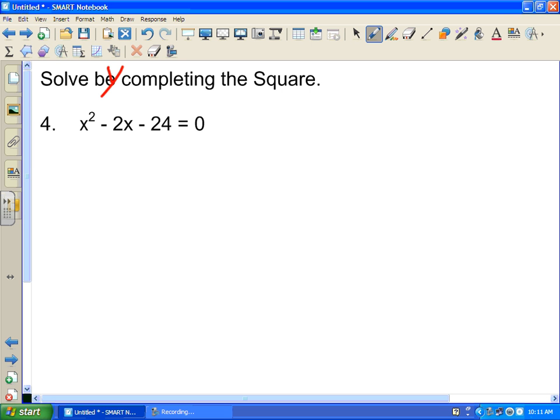So the first thing you're going to do is move the 24 to the right side, so it's out of the way. Keep using different colors so you can see the different steps. With me so far? I'm going to go really slow. So forget about the 24. Just look at the left side, and we're going to do it just like the 3 problems we did at the beginning. So I want to figure out what goes in the blank to make that a perfect square trinomial.